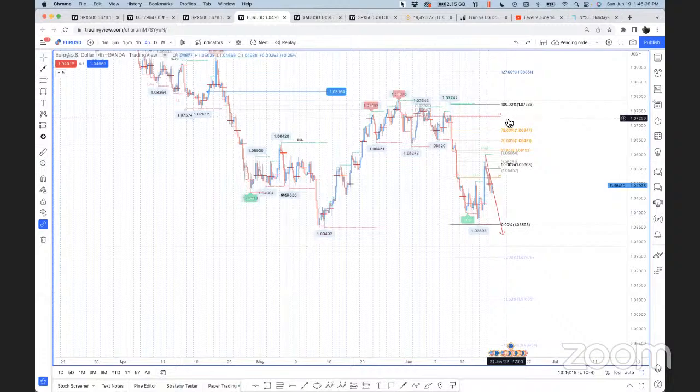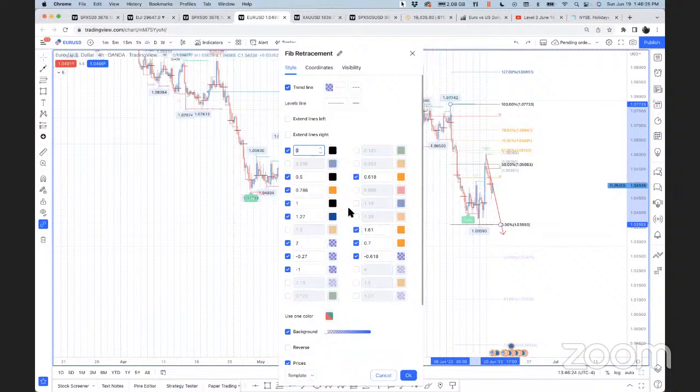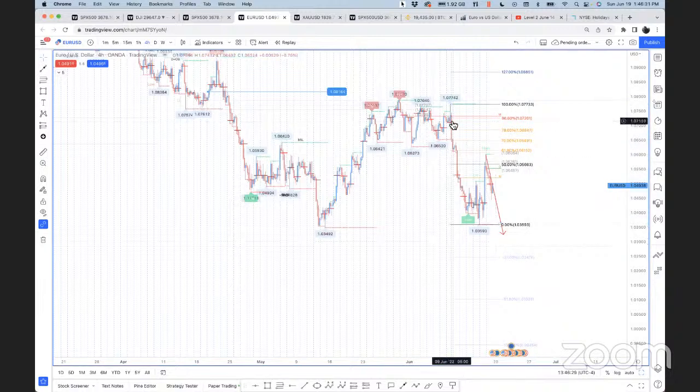And even as high as the 886, which is right around here. I don't have it on this fib. Let me throw it on there anyway. Even as high as the 886, there's an order block and there's the monthly right there. So even if we do start to push up, look at all that we would have to get through to get back above any of this stuff, right? Without going back down to take this out first. So it's always good to see that kind of stuff. So I'm actually going to leave that on the chart so you can see that.